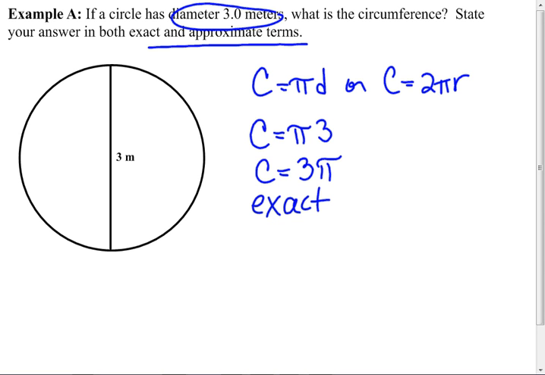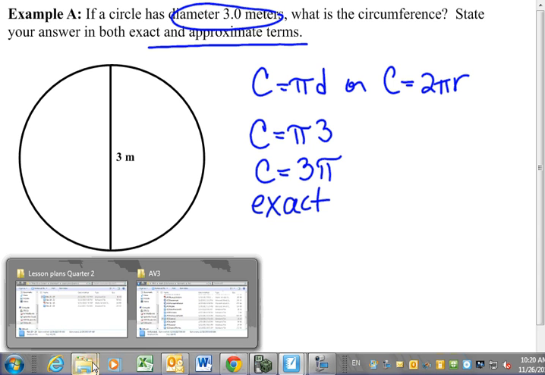Then we have to get our calculators out. So I'm going to get my calculator out. I have an 84. Next year, you will need a graphing calculator. If you have one, it's great. If you don't, you're going to need one. So you guys can beat me to the calculator here. I'm going to bring mine up.